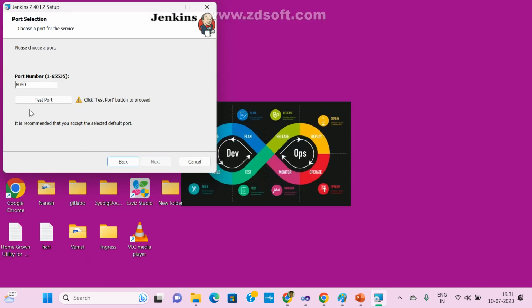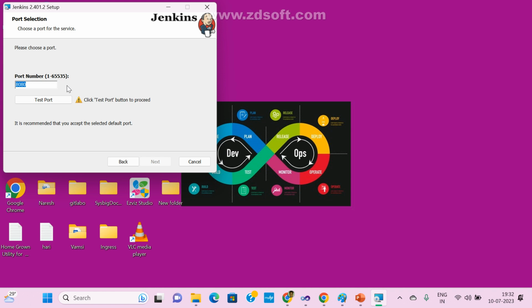Now see here, this is the default port number 8080. For the port number range, we can give any number, guys, from 1 to 65,535. This is the port number range. We can give any number in between. By default we follow a 4 digit number only. In real time we follow the default port number only. In case you want to change the port number, we can give any number between 1 and 65,535.